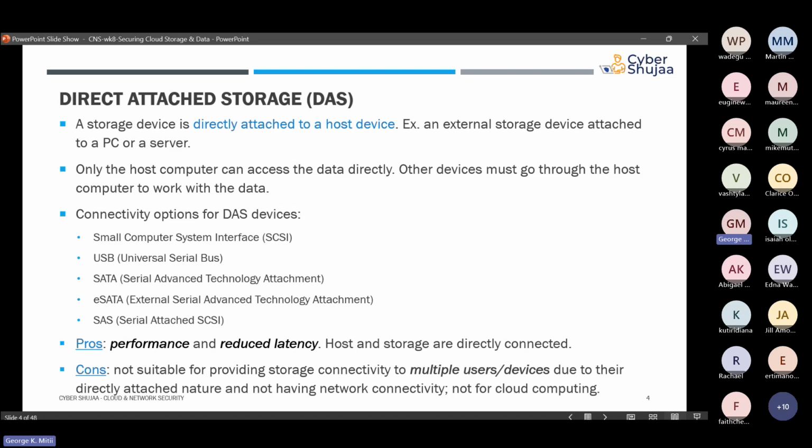It's almost close to impossible to implement, to have a single external hard disk drive connected to a number of devices that need to access that storage. So that's a key issue with it.